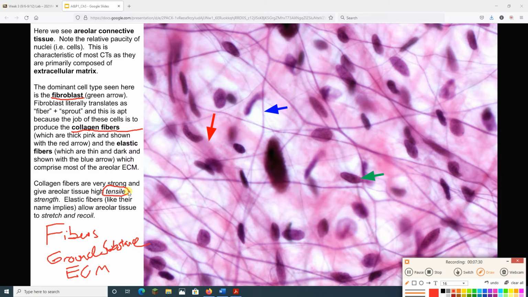You find areolar tissue all over your body, by the way. You find it underneath your epidermis, so it's in the papillary dermis of your skin. You find it in pretty much every single organ. It's kind of like the bubble wrap of your body. Okay, with that, I think we are done with both our intro to connective tissue and our look at our first connective tissue type, which is areolar.